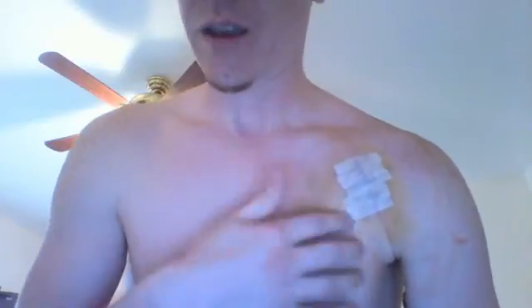It's just so itchy right here, and right here, and under the tape. It's so tempting to just go and tear that all off, but can't do that obviously, so just have to try and live with it. It's become kind of a nervous habit for me to just be constantly rubbing lightly here to help remove that itchy irritation.